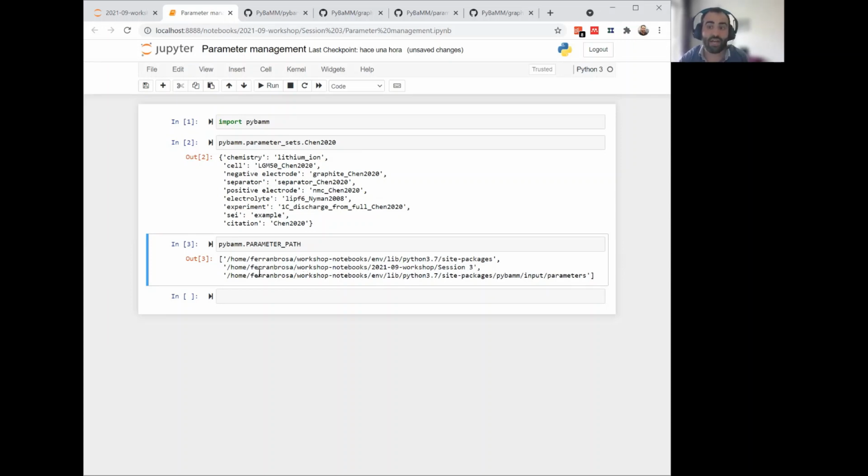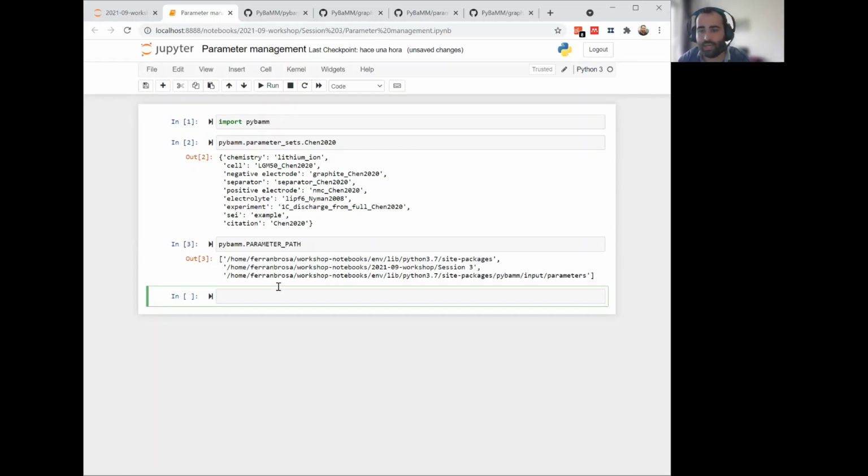But that's actually very handy because if you want to define new parameter sets, instead of overriding the ones where PyBAM is installed, that could be quite tricky and cause things to crash. What we can do is define them locally, and then PyBAM will import them from there. And we would need to define a folder structure. It's the same that PyBAM knows, with all the subdirectories. But instead of doing that manually, there is a routine that will do that for us.